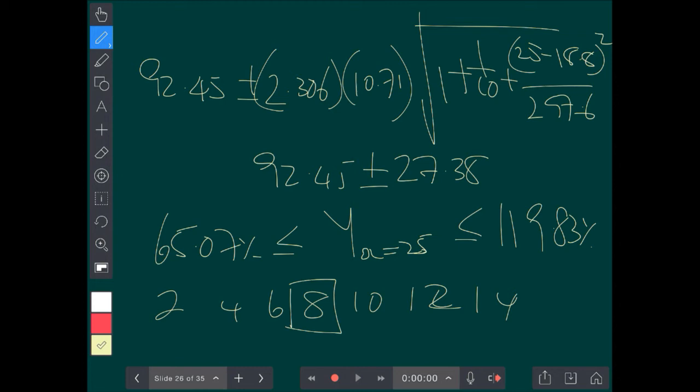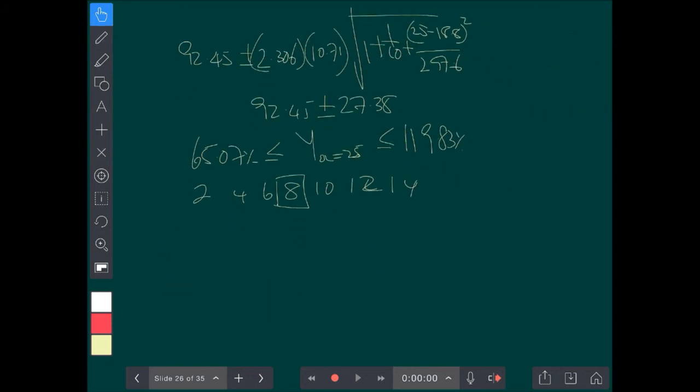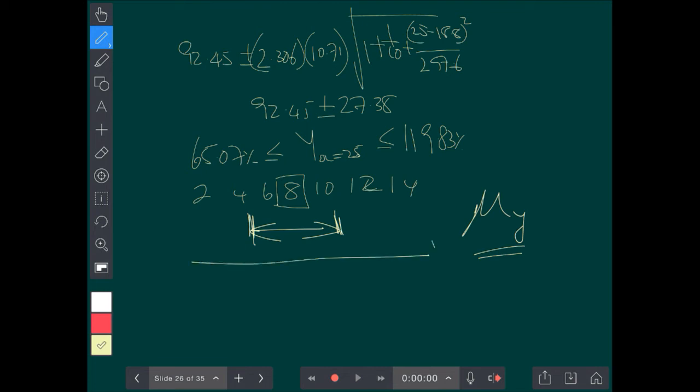Now, if I wanted to predict that average, I could have an interval that's probably somewhere between maybe here and here. That could be the width of my interval because I'm predicting the average value of y. But then if I want to predict an actual value, I have to consider the fact that the values could be all the way down to 2 and all the way up to 14. So clearly in that case, I would have a much larger interval when I'm trying to predict the actual value of y at a given x.